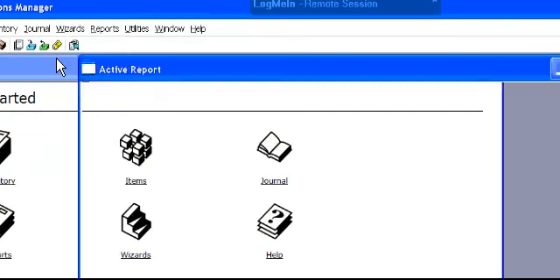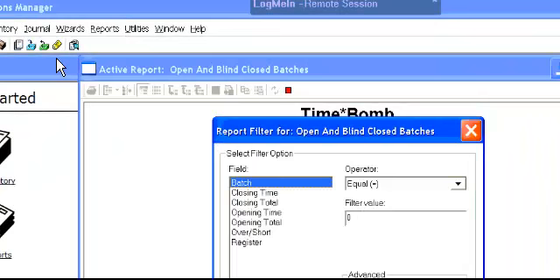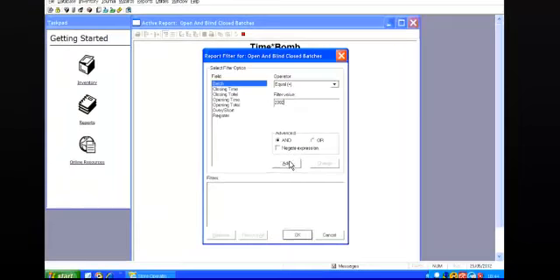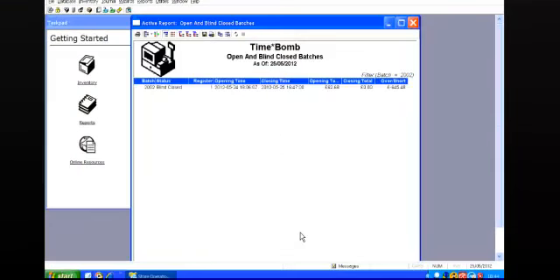This is where you can do an X or a Z report on a particular batch. So we're going to just type the batch number into this box here. So what was that, 2002? Let's have a look. Let's add that. And let's just check that out and see what comes up.